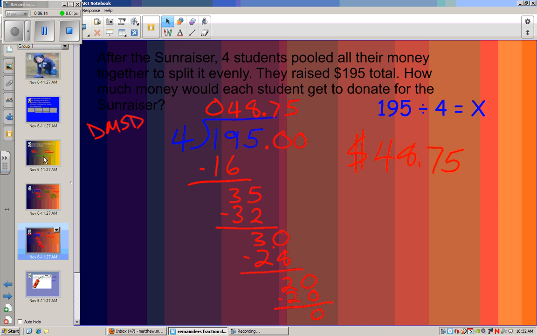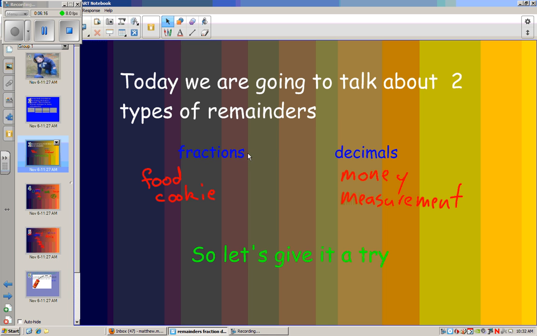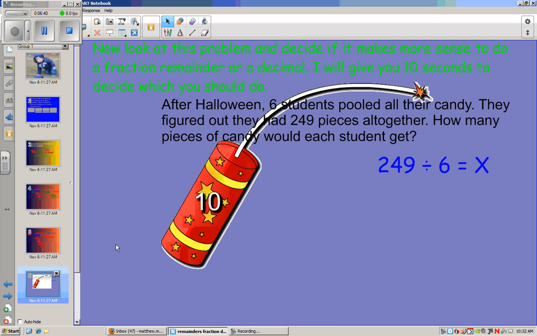Just a little bit of a review. Fractions and decimals as remainders. There's good situations to make it a fraction when you can divide that object up. So if you're dividing a pizza, dividing a cookie, dividing groups of things, you can do that. If you can't divide it, if you can't really cut it up, but you need to come to a final conclusion and we need to use it, we can't get rid of it, we would divide until we get a decimal. So I have one more problem.